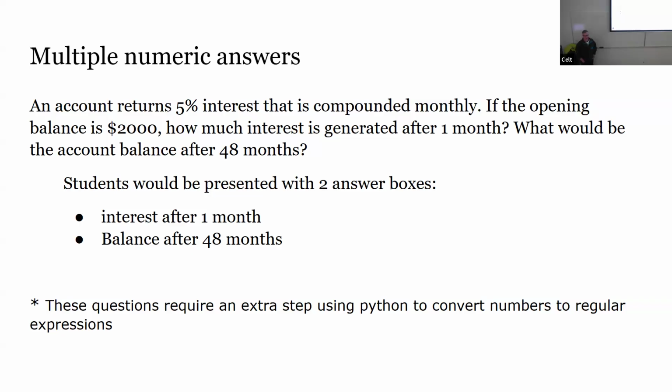But I do everything in the spreadsheet the same way. There's just an intermediate step where I take the answer values out of the spreadsheet, run them through the Python script, get regular expression values, put those into the spreadsheet before I create the XML. And my goal, and it's pretty close, is that other than the extra step, you as a potential user of it don't have to think very hard, other than creating the spreadsheet.